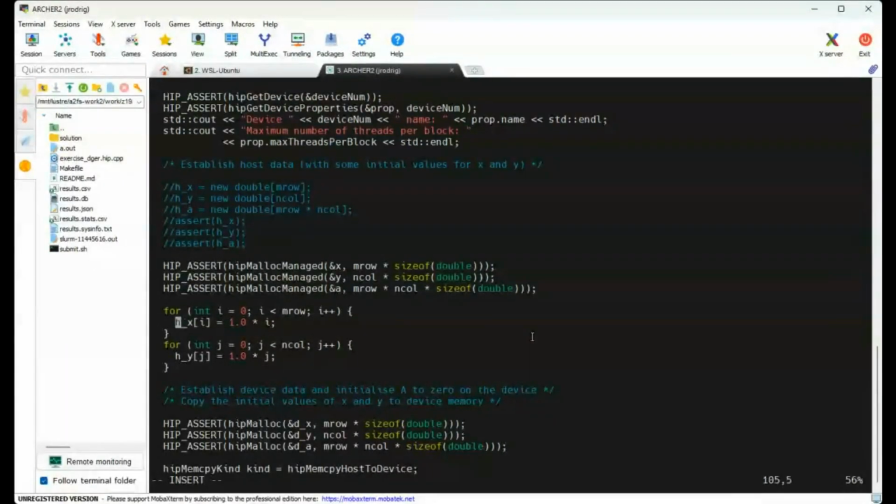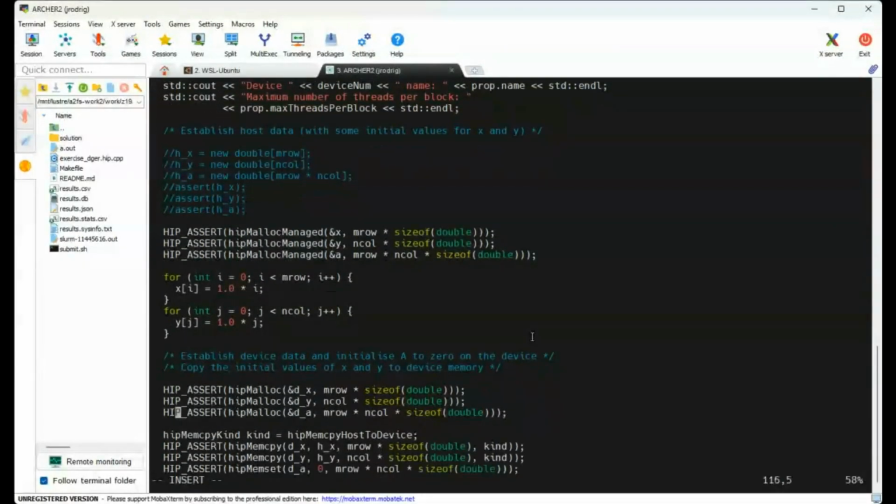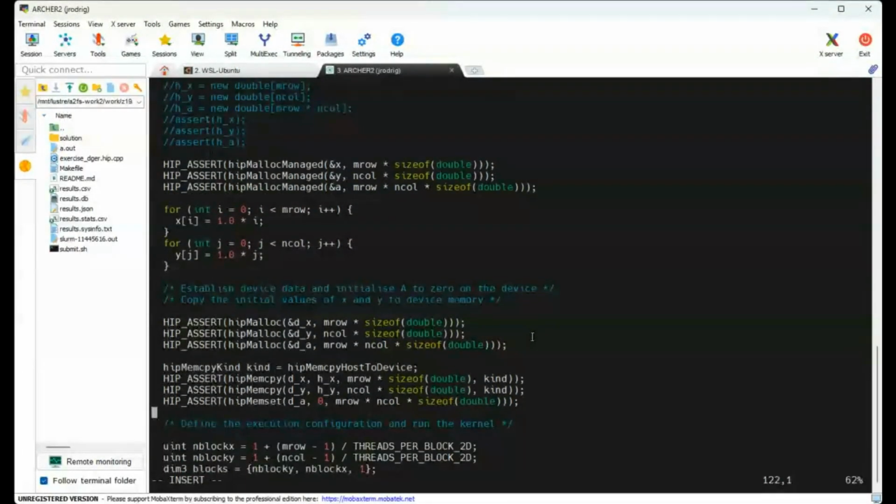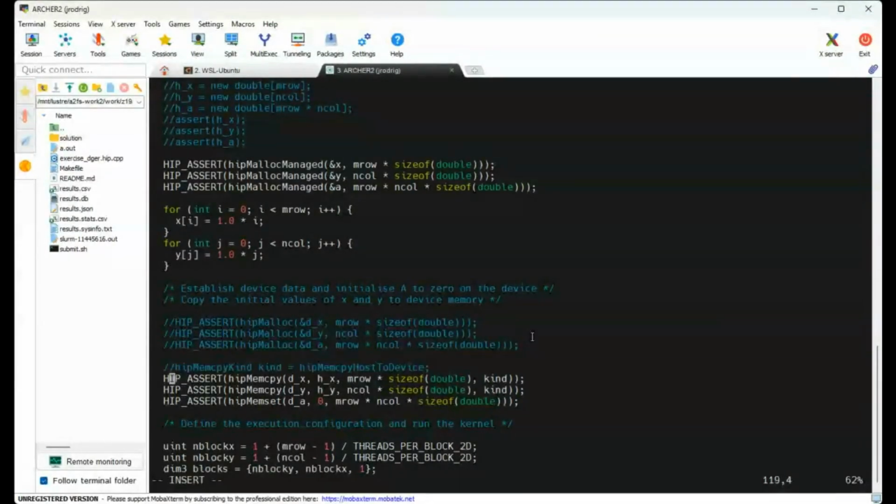And here I will initialize x and y. I don't need that. Also, I don't need to do a mem copy.